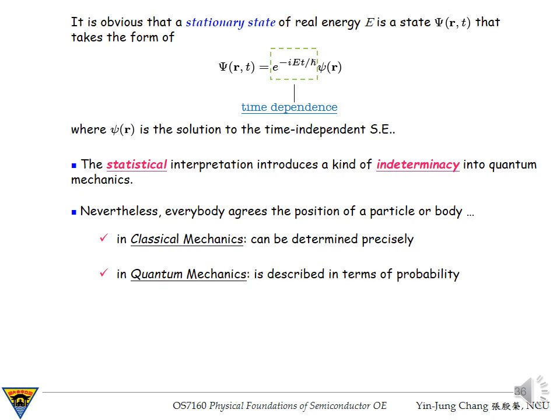One is, if the theory itself has a defect, it can lead to an incorrect conclusion, which is indeterminacy of nature. The other is, yes, the nature exhibits indeterministic characteristic, and quantum mechanics has already correctly found such indeterminacy.